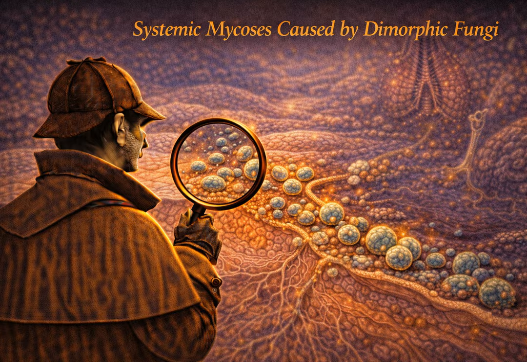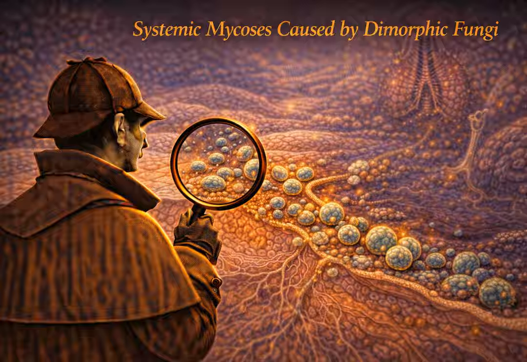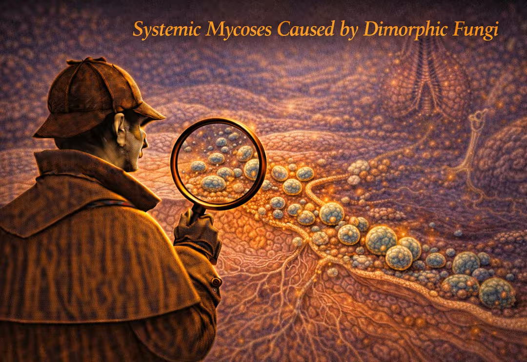It's a great question. To understand the why, you have to look at the environment these things come from, where they live naturally. These fungi are soil dwellers. They live in the dirt, in rotting wood, in bird droppings. And in that environment, the temperature is ambient, usually around 25 degrees Celsius. At that temperature, they exist as molds. Molds are filamentous. They grow in long branching structures called hyphae, exactly like a root system spreading out to find nutrients. And they produce spores, conidia, that are light, dry, and designed to catch the wind. It is the perfect design for the soil.